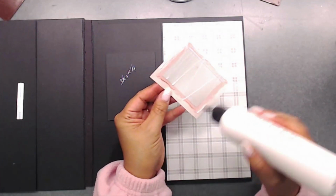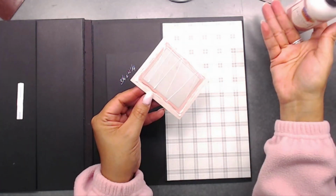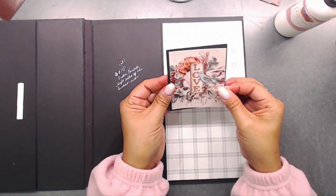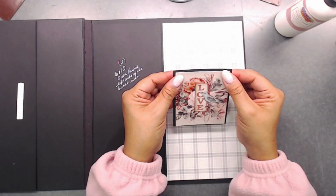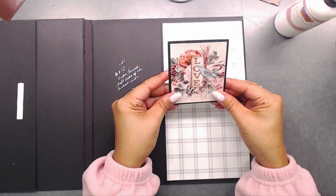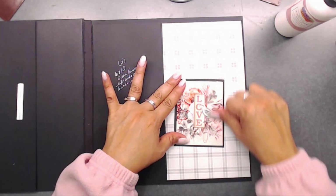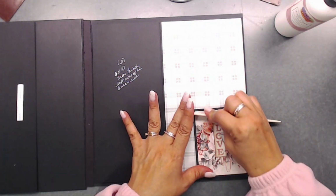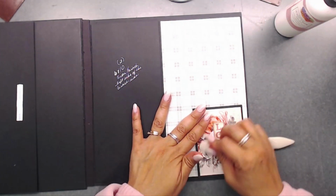Okay, I just love that little bird. That bird is so pretty. And you're going to go ahead and place that on there just like that. Okay, make sure it's even. Alright, just like that. And you just want to go ahead and burnish that down.